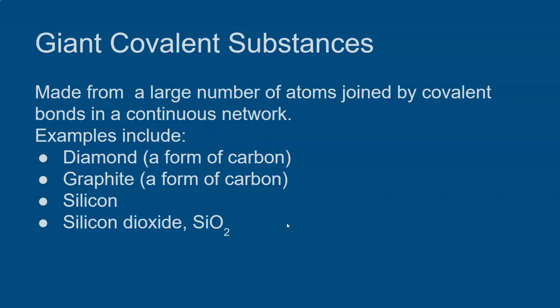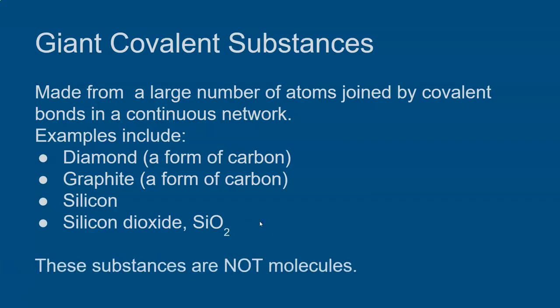Now here is an instance where we've got one of these empirical formulas, simplest formulas. SiO2 makes you think it's a small molecule, but it isn't, it's a giant molecule. The actual formula of sand is a multiple of SiO2. It may be something like Si100O200 for a small sample of sand, or something like that. Now these substances are not described as molecules because a molecule has a fixed formula, like H2O, CH4.